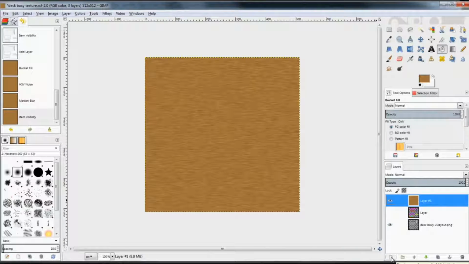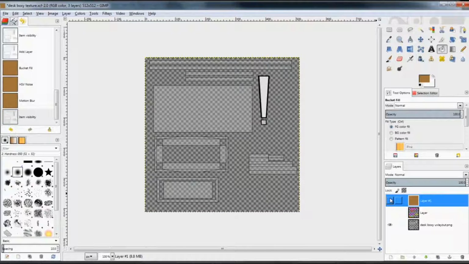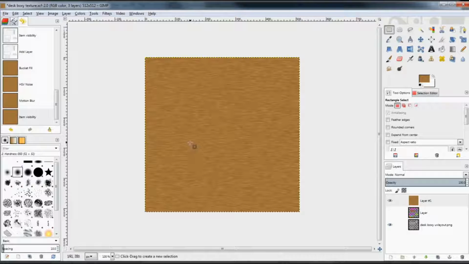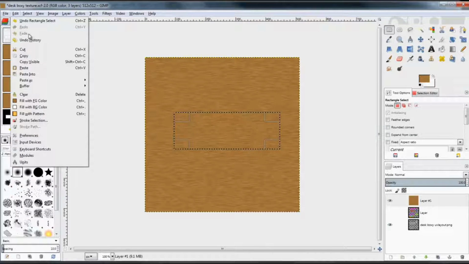And I'm going to create, well, actually what I'm going to do is, how am I going to do this? Well, I guess what I want to do is I'm just going to box select something like that. It doesn't really matter. I can edit that in a little bit and trim it down, but I just want to get like a long rectangle going with the length of the grain of the wood, the direction that the wood is moving. So I'm going to box select that, make sure I have that layer selected, and I'm going to go up to edit and then copy and then paste.